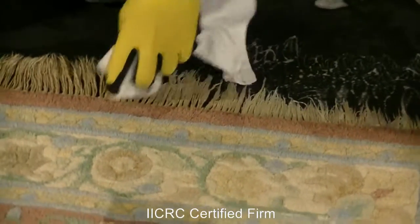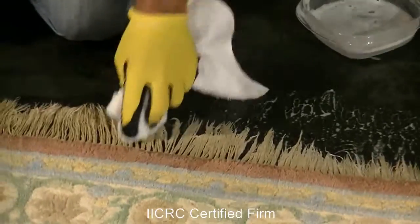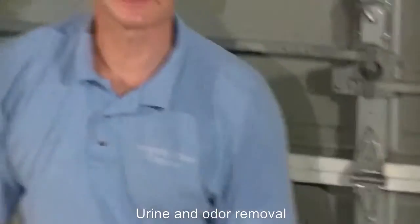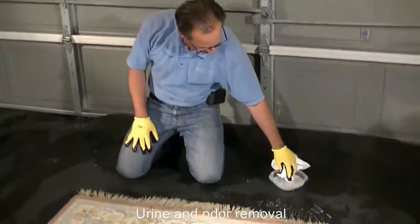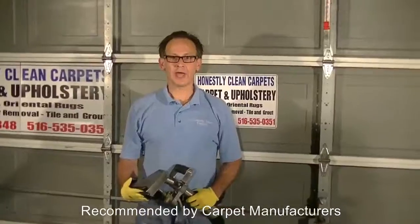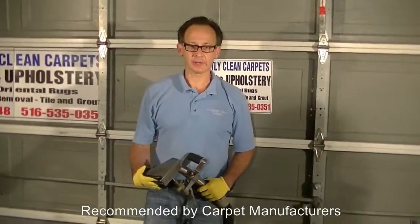Certain folks will use bleach on fringe. Although bleach will strip out color, it's kind of harsh and it will definitely disintegrate the fringe. So not really recommended. But in any event, let me continue on and we'll show you the results when we get there. Okay, we're ready to extract the fringe and clean it up. So let's extract it and let's see what it looks like.